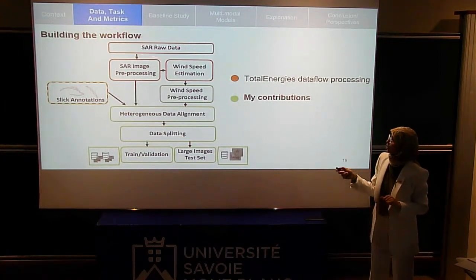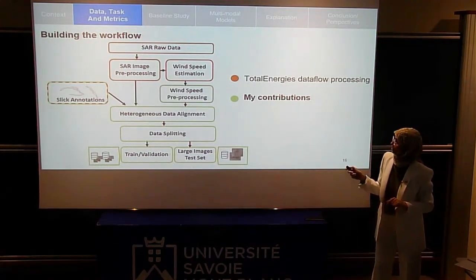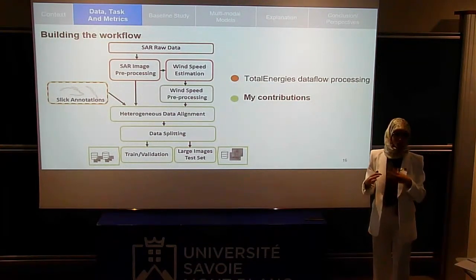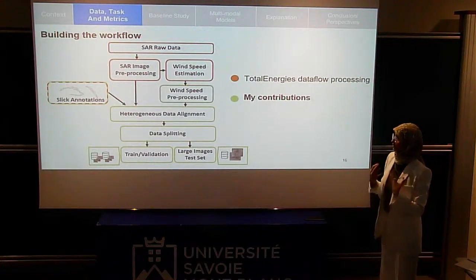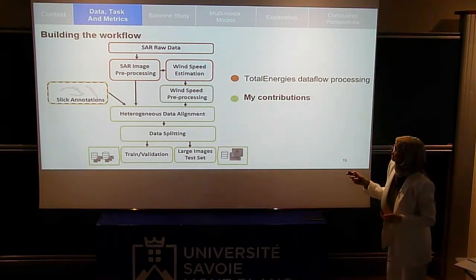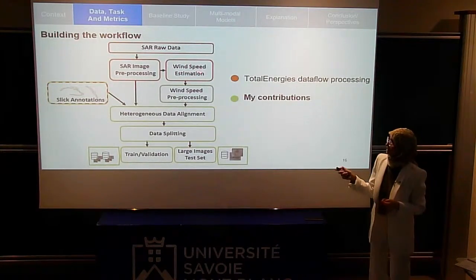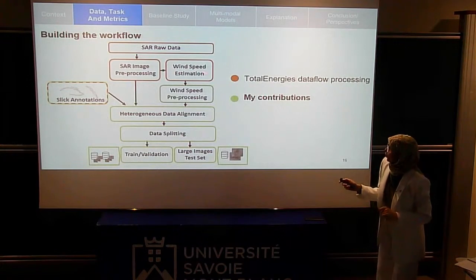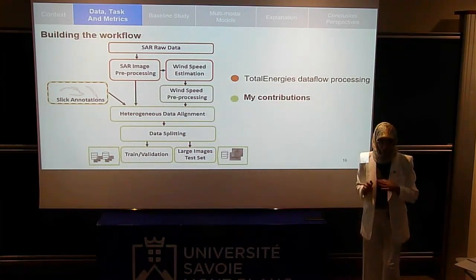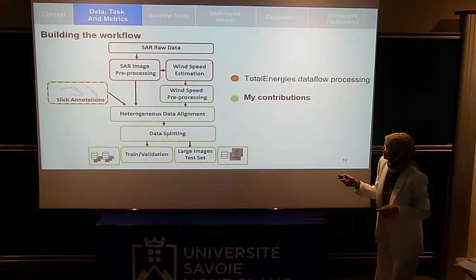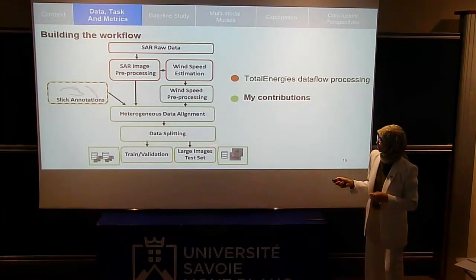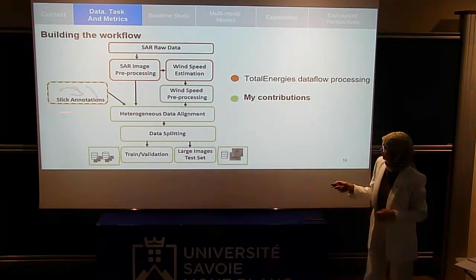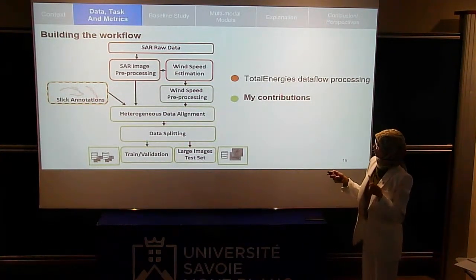Let's start with our raw SAR data that we acquire from the ESA agency. There is a first processing of the SAR data where we do some calibration and land masking in order to have visible, clear images. From those images, we estimate the wind speed, relying on the VV channel. Then, as we saw, we have some underestimation on the sea surface that we need to process for later validation. Here is the main step, which is the alignment of the annotation, the SAR data, and the wind speed.